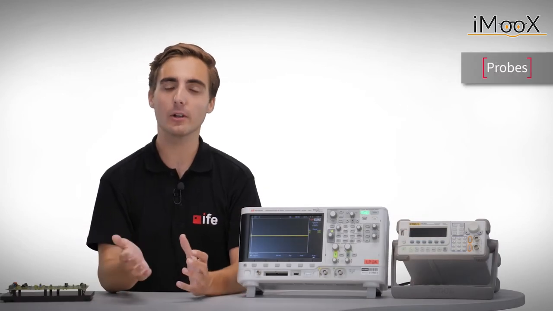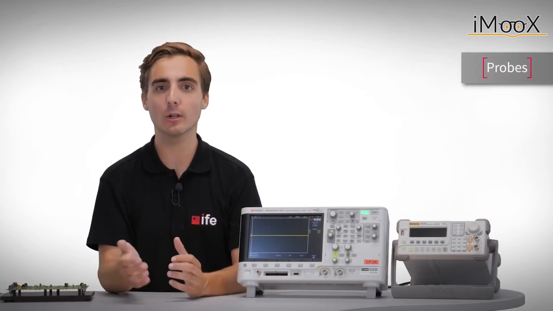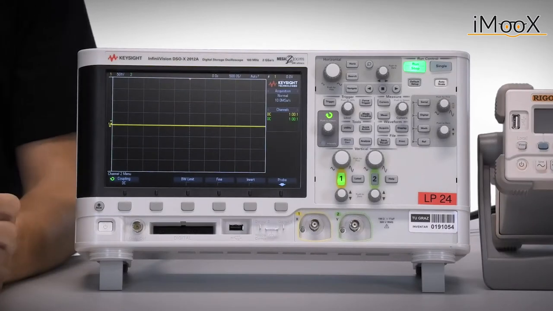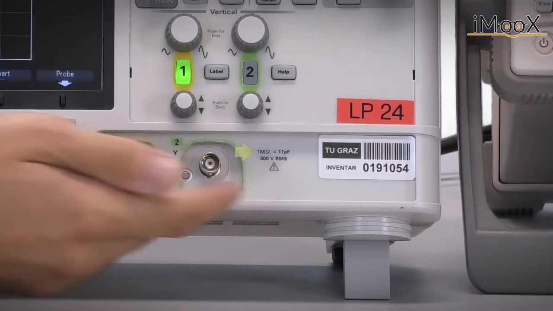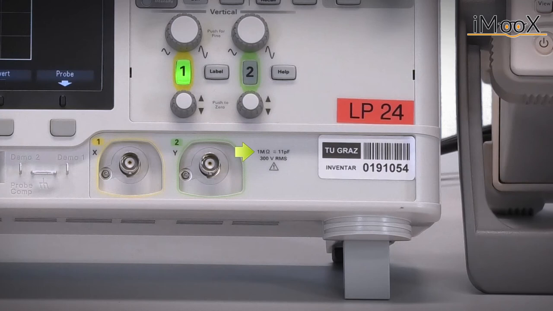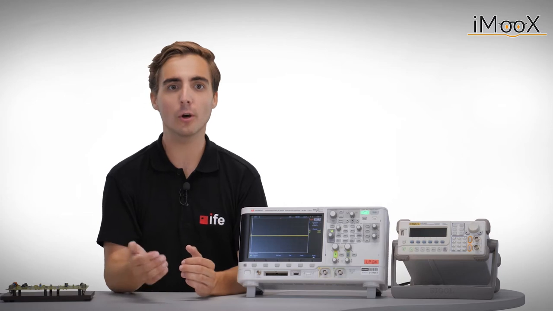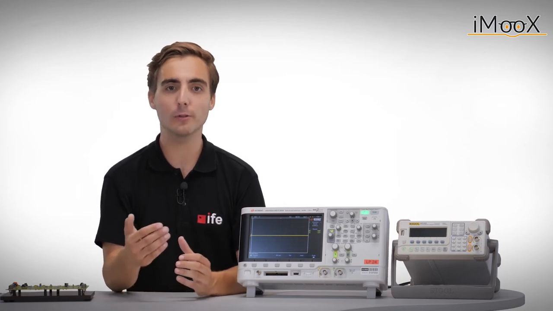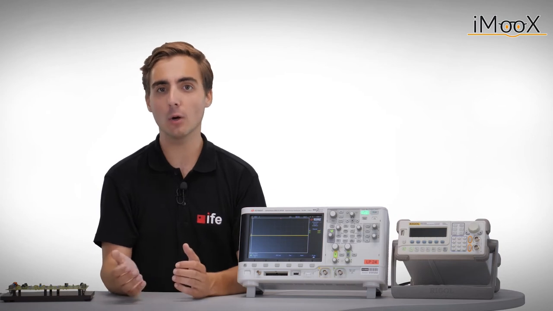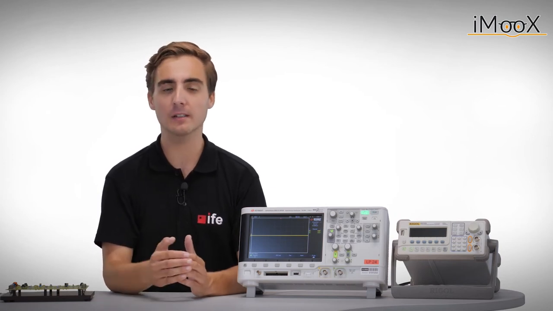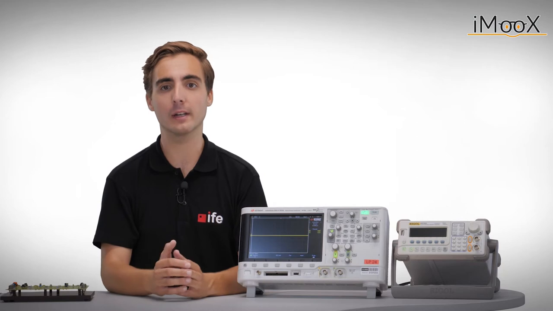Last time we simply connected our signal generator to the input of our scope. In general, these inputs have an impedance of about 1 Mega Ohm, and therefore are high ohmic such as voltmeters. Some scopes also offer the possibility to change to a 50 Ohm input for high speed signals. Until now we have neglected any parasitics that might come from the scope input itself.